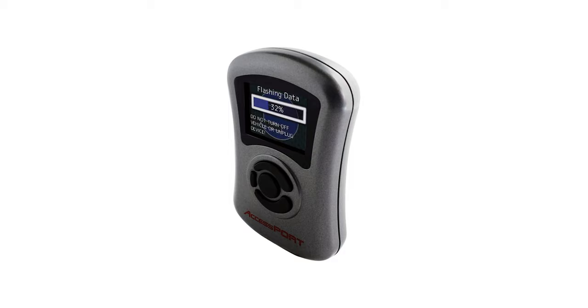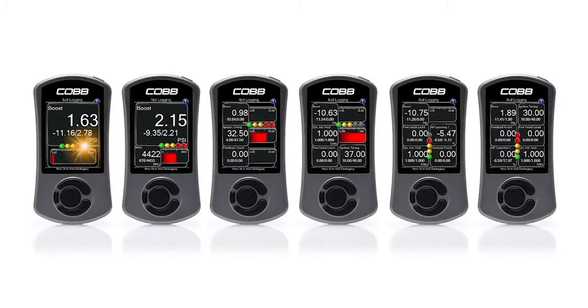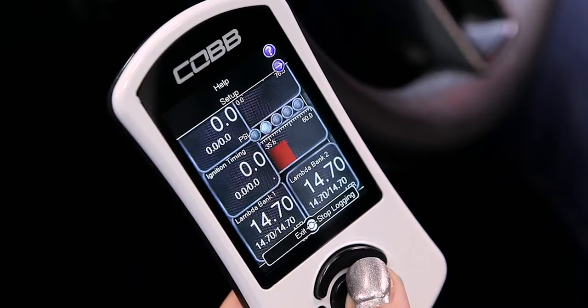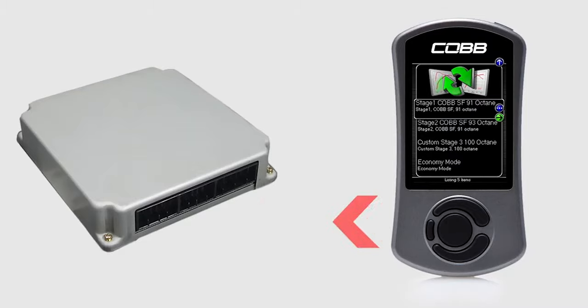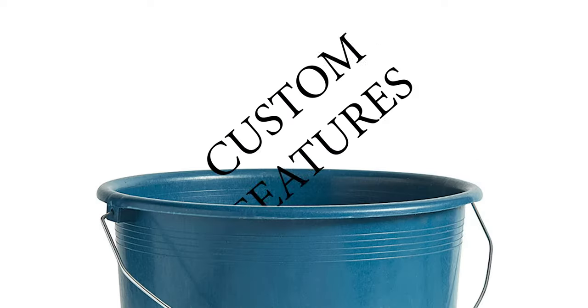At the end of the day, the best solution was to take everything the V2 did well and simply do it better. Do you like monitoring live data? How about six gauges at once? Data logs are nice, right? Now they record at a higher rate for longer. Waiting for a map to flash can suck — now it happens way faster. Do you like custom features that you can adjust on the fly? Here's a bucket load of them, and they'll just keep adding in with free updates over time.